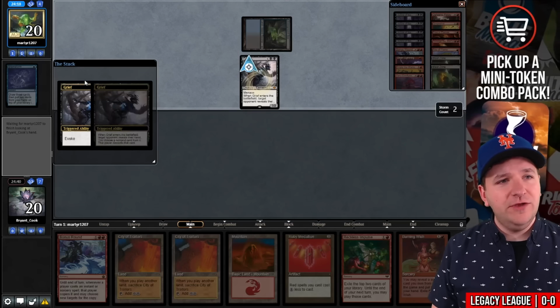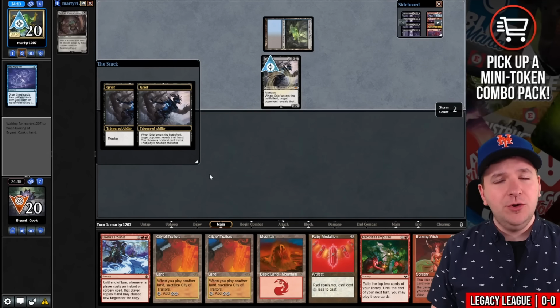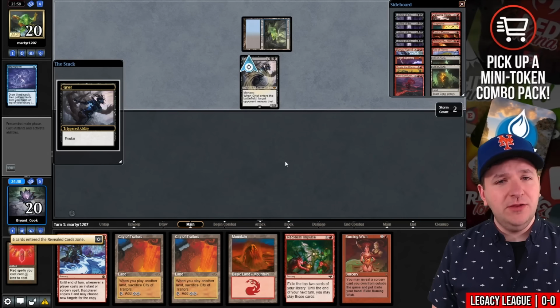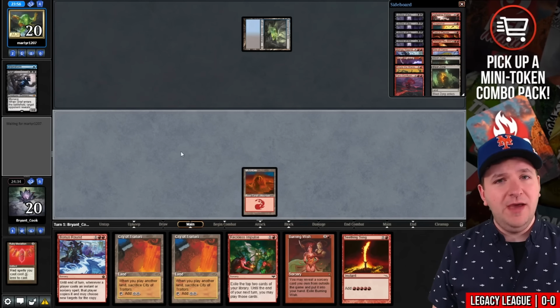So they exiled a Troll of Khazad-dûm. Next turn, they could have another Grief in the form of Reanimate or Animate Dead. So that's something to think about. And they take our Ruby Medallion. Yep. Seething Song is not the worst. We'll play the basic Mountain and pass.